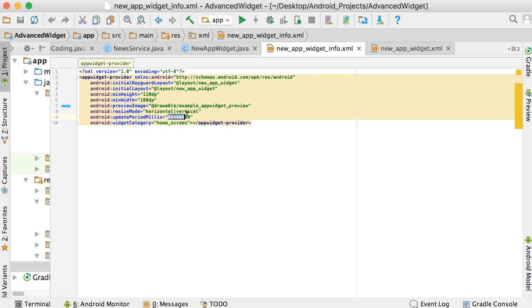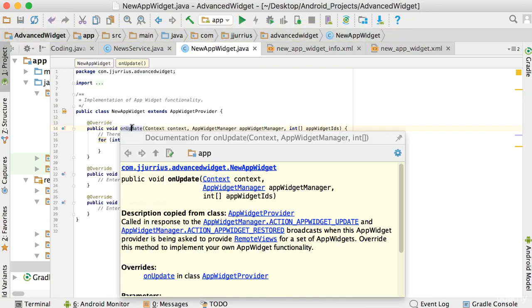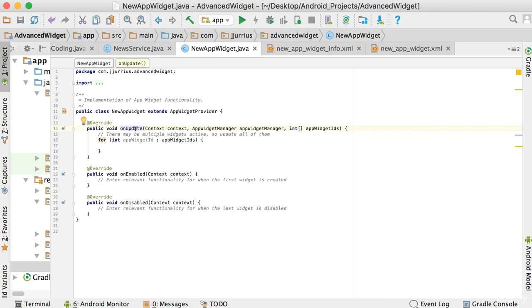And let's say you make it every 24 hours. So after every 24 hours, it will activate this new app widget class, which will run onUpdate. So when this runs, you can see that we've got the context, we've got the appWidgetManager, and we've got all the appWidgetIds. So remember that for your specific widget, the user can choose to have as many app widgets as he likes.